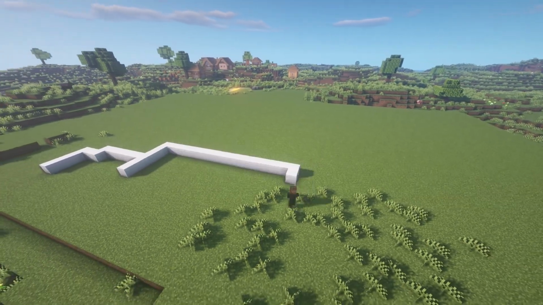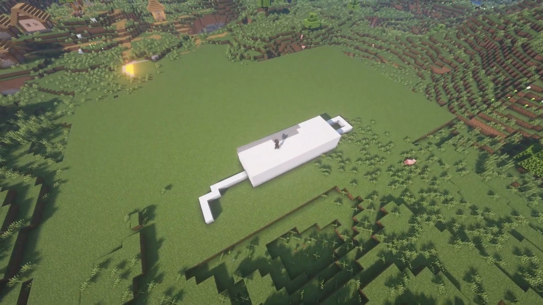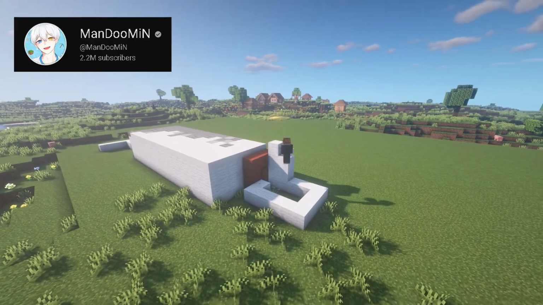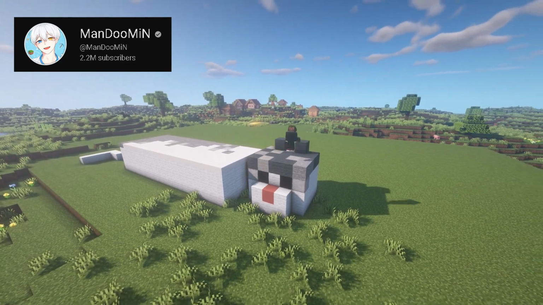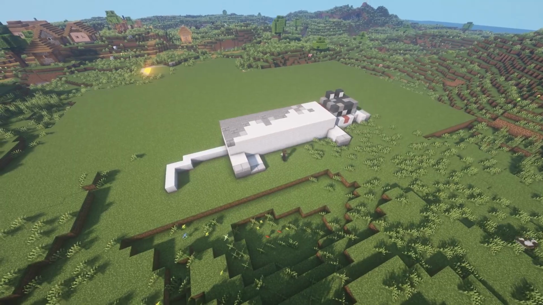After flattening out the area, I decided I wanted to build a homage to Scar's cat, Jelly, right up front. And I wanted to give a shout out to Min for their design. I did change a few details here, but it's actually still pretty accurate to their original build, so please go check them out in the description down below.